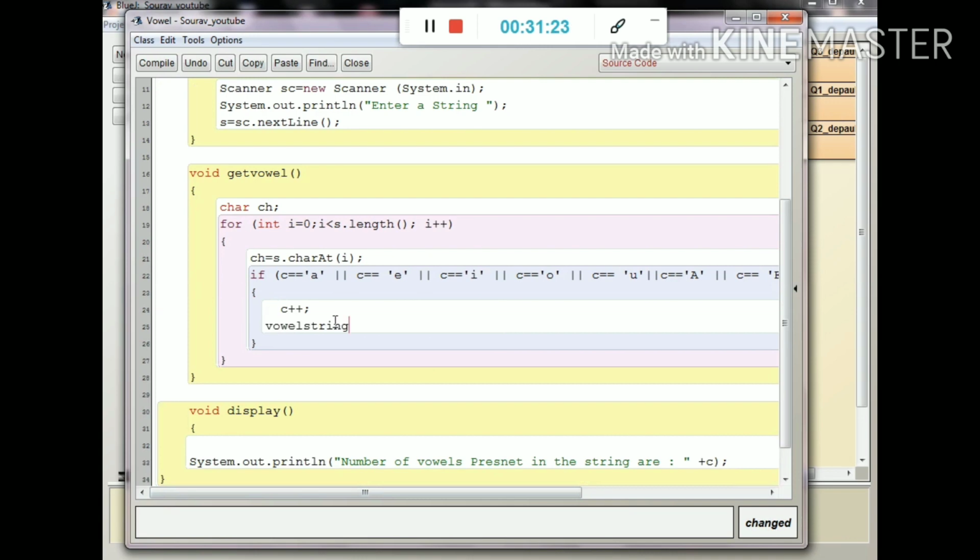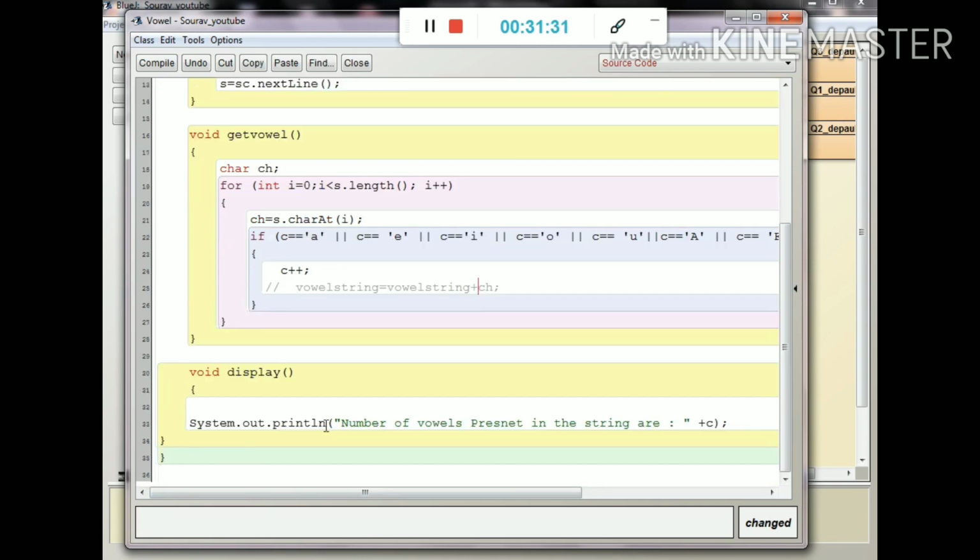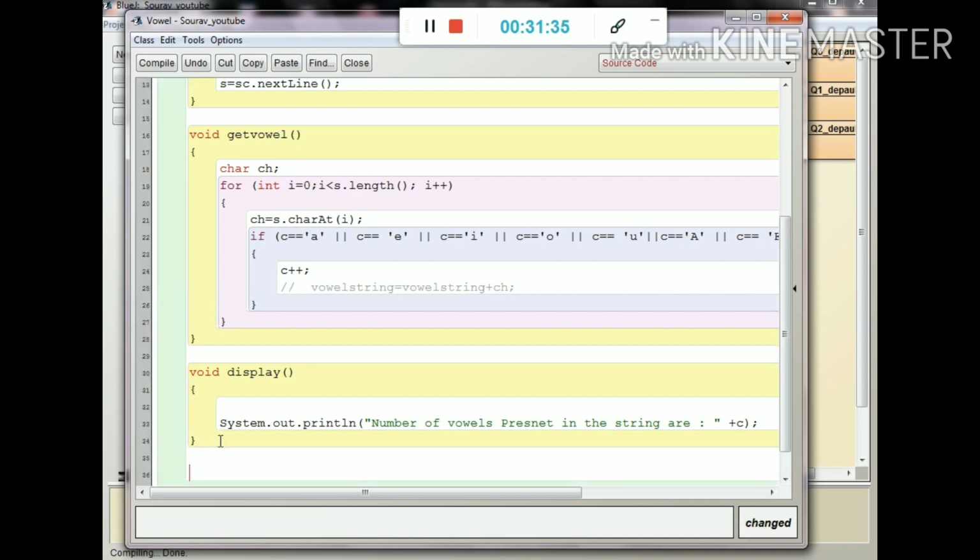Now I just print public static void main(String[] args).